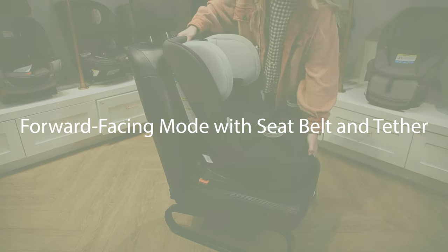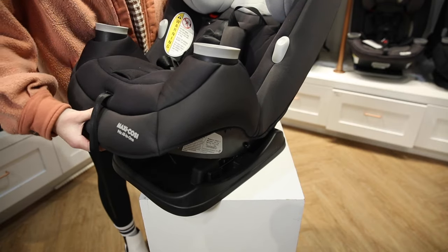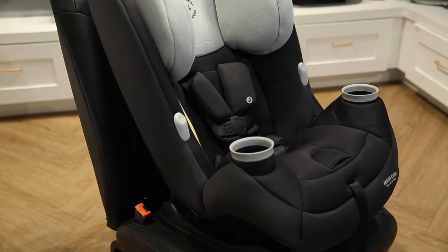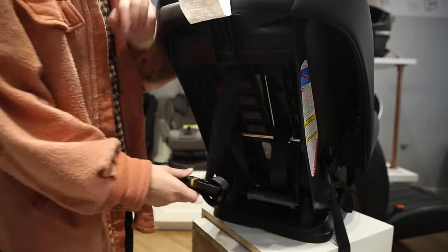Forward-facing mode with seatbelt and tether. Adjust the seat with the recline handle. There are two positions, and you should choose the position that allows for the seat to get as flush with the back of the vehicle as possible. Loosen the tether located on the back of the car seat.